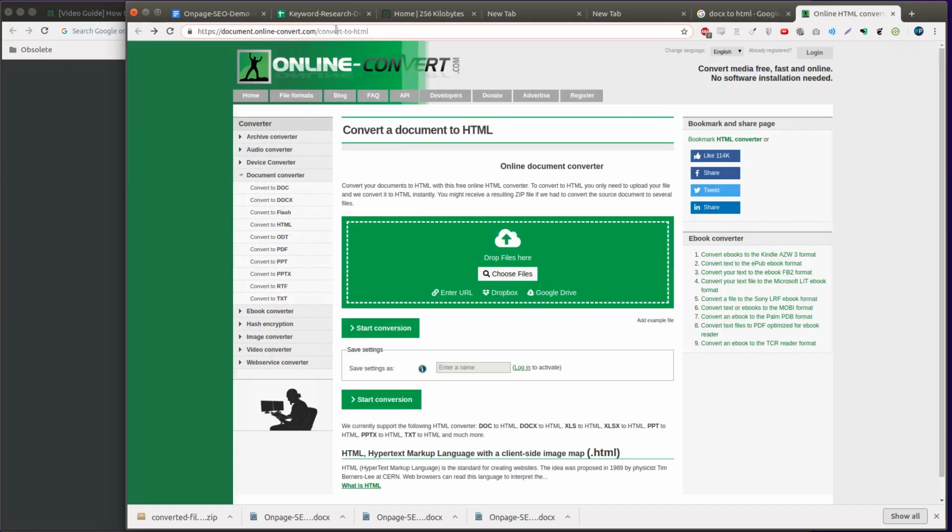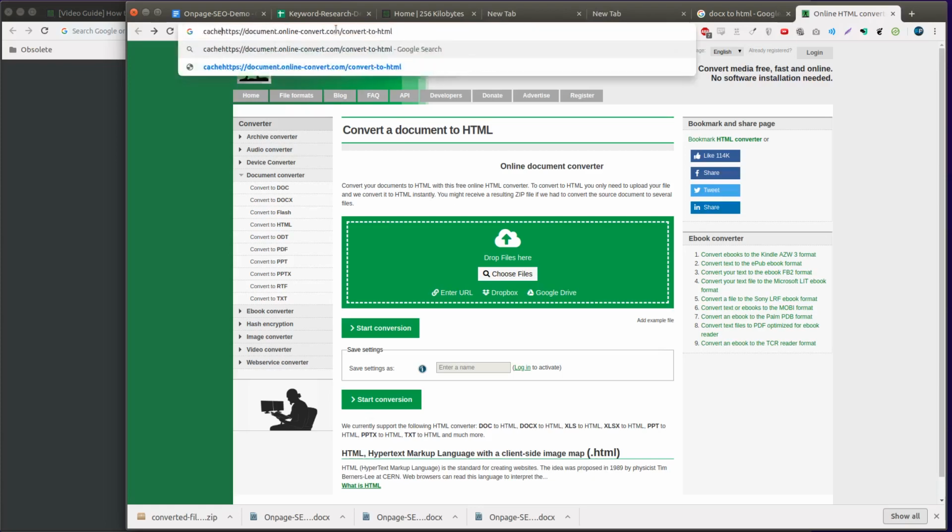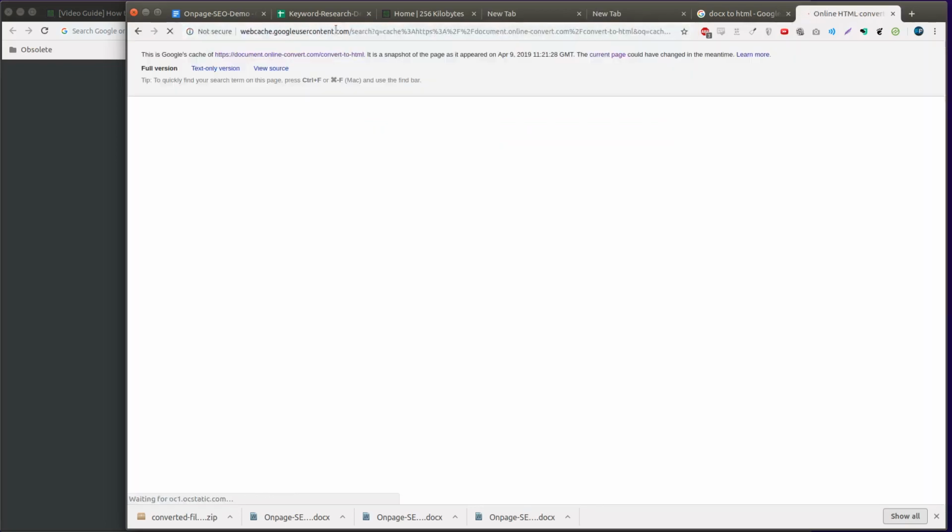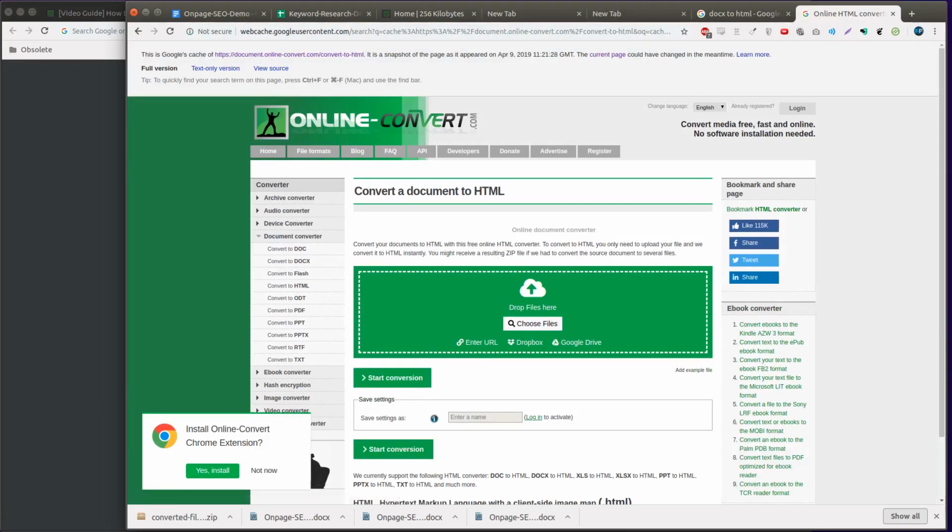You can also check to see if a page has been cached. So if we do cache:URL, we'll get something like this, and we can see this page was last cached on this particular date, April 9th. Now, there's a good chance this page has been crawled again since then, as the last public cached version that's showing is not always the same as the last time the page has been crawled. And it's not always the same as what's actually in the Google index. Regardless, this is still a relatively useful tool to check whether a page is in fact indexed or crawled, and between that and the site key and the cache key, you should be able to determine whether your page has been crawled.